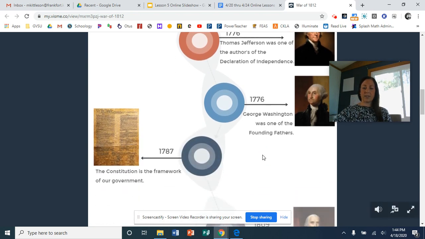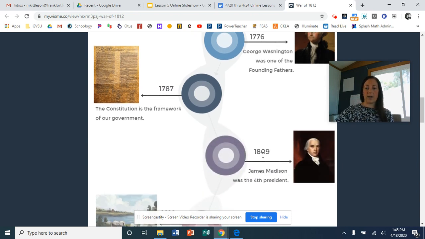In 1787, the Constitution was written, and that was a new government framework for us. And it starts with we the people. So identifying what we the people want. Remember, we're leaving British rule. So we're leaving kings and queens and kingdoms where one person is always making all the decisions. And now we're moving more to a democratic society where a president is elected by the people. So we are ultimately helping to make the decisions. So that's a big switch for us.